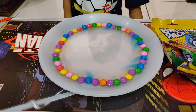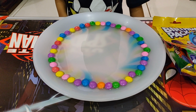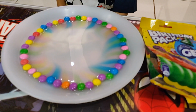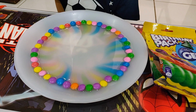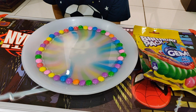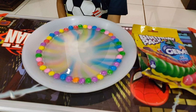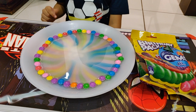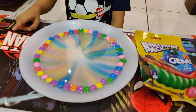Cool, guys, right? It's forming a rainbow. Wow, so let's shake the color a little bit to see which color forms.